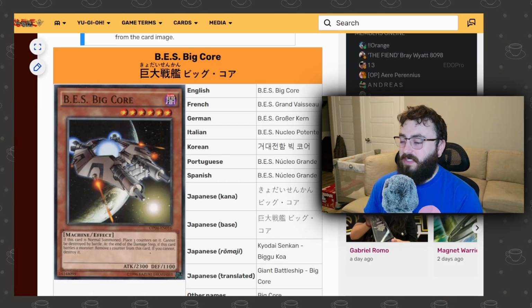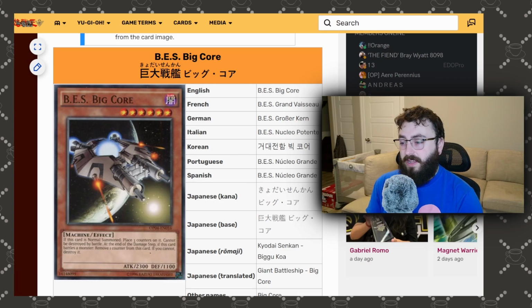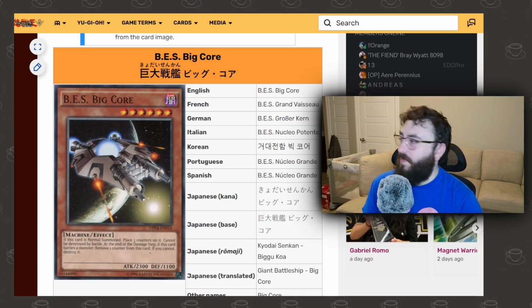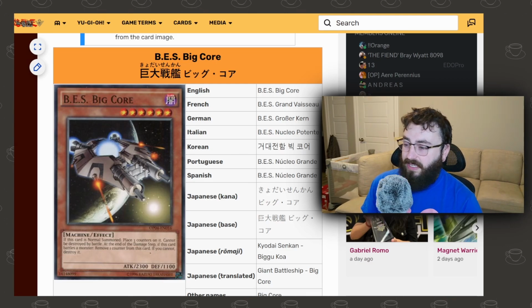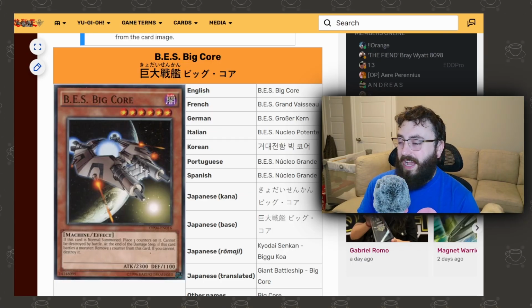If this card is normal summoned, place 3 counters on it. Cannot be destroyed by battle. At the end of the damage step, if this card battles a monster, remove 1 counter from this card. If you cannot, destroy it. Not worth the tribute summon. It doesn't even have the attack points to really have that drawback effect. This is just a really, really bad card in my opinion, and I don't think it's going to get any better. Let's continue on over to the next card.